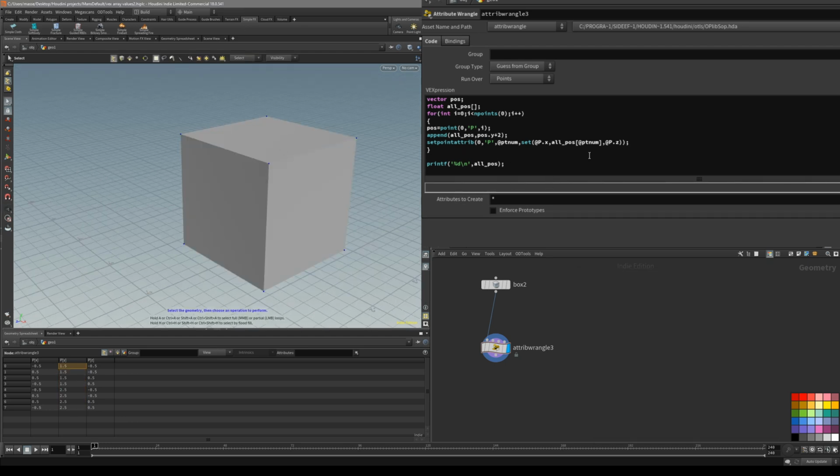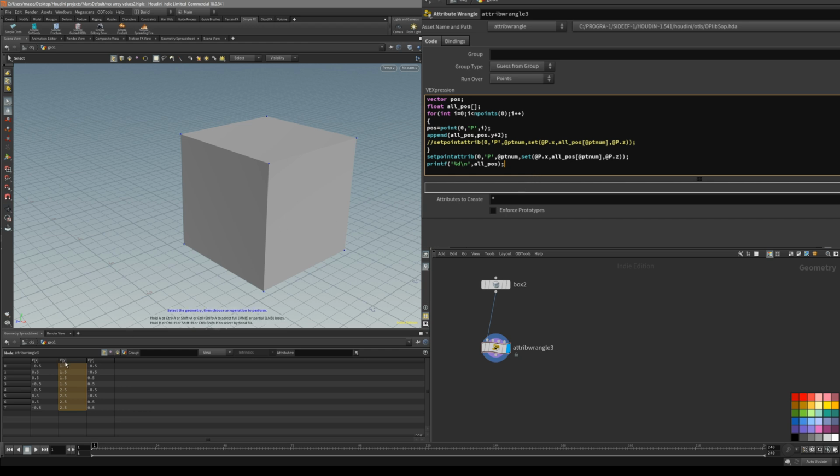And since we are running it over at ptnum, we can copy it and get it outside the loop, because we don't really need it inside. Because we are using at ptnum, the loop is not necessary in this case. In the loop, all we are doing is only gathering our y position information inside the array, and once we have it, we can easily do it outside the loop.